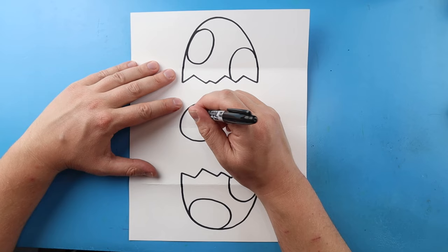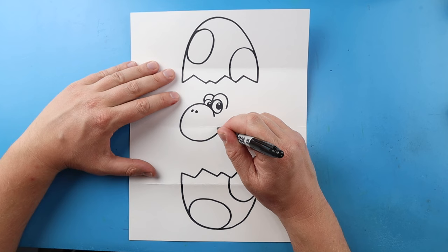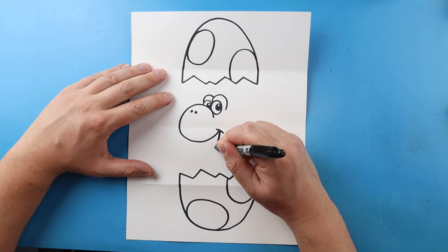Now right up here, I'm going to make two dots for the nose. And then starting here, I'm going to make a little line for part of the mouth. And then I'm going to draw a line that's going to go down and then up here for the mouth.